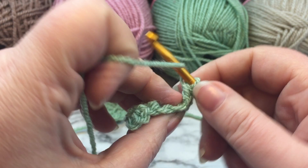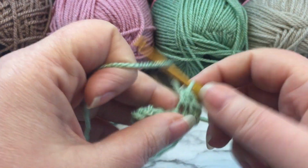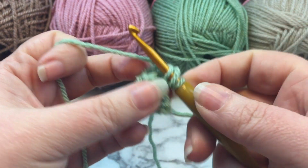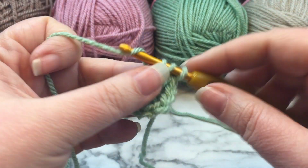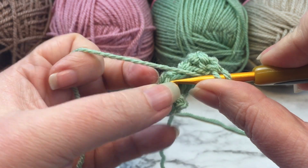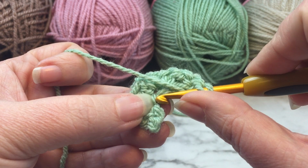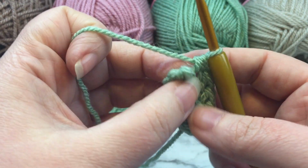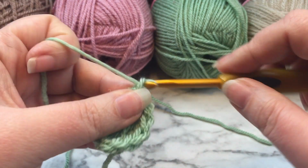So you need to go into the next stitch. You're going to place a half double crochet in the next stitch, and then 2 doubles in the next stitch. There's one. And two. And now a half double. If you can get it, there we go. And then just as before, you are simply going to slip stitch to this first single crochet. And that is your small leaf. So now you just need to fasten off.